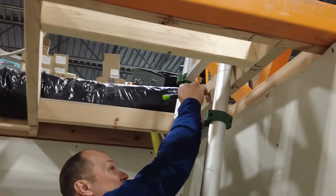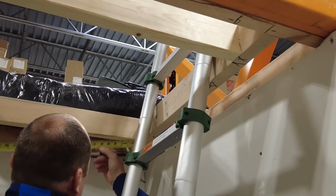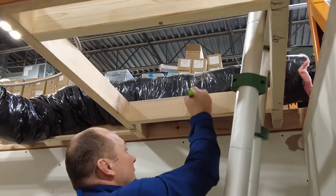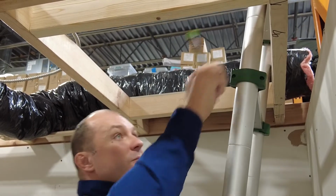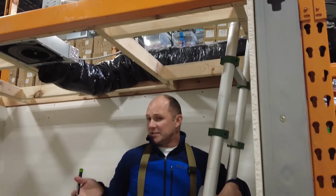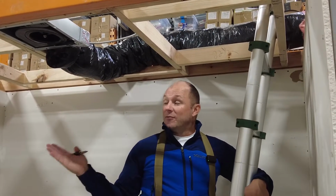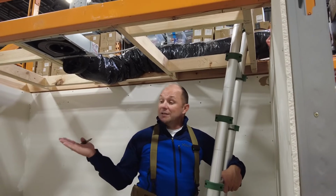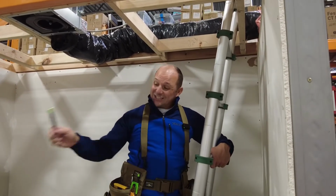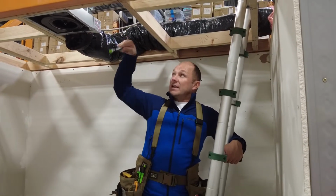So this is 25 inches. Okay? This is 22 and a half. Most of our framing is either going to be 16 inches on center or 24 inches on center. And the reason that is, all of our plywood comes 4 foot. So if you divide 48 inches, 4 foot, by 3 you get 16, divided by 4 you get a foot increments. So the edge of that plywood, just like this drywall, is always on a stud. It's never going to end here.